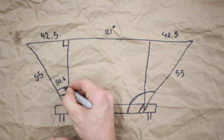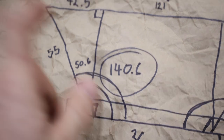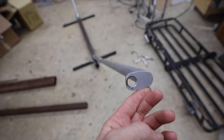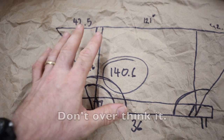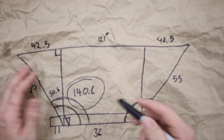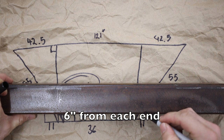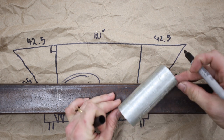Our entire angle works out to 140.6 degrees. Keep in mind this number just gets you in the ballpark — your numbers might be slightly different. This crude drawing represents a 100% rigid structure, but in reality the support poles have quite a bit of play; they'll bend when weight is on it, and you'll have some fabric stretch. So this just gets you in the ballpark — be sure to do plenty of mock-ups and adjust the angle as needed for your specific build. 140.6 degrees is the angle we're going with.